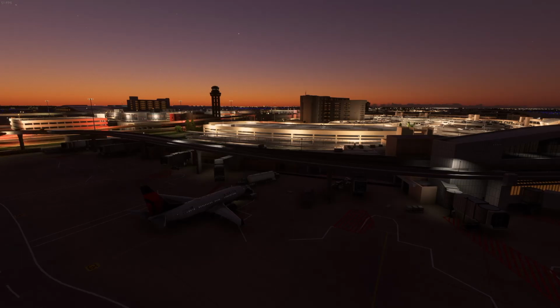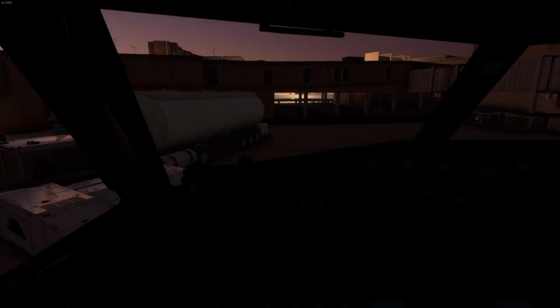Today we're going to be flying the PMDG 737 from Dallas Fort Worth KDFW to Denver KDEN. Should be a pretty simple flight. I haven't done anything in the plane. I don't believe we're looking at much weather interference, but we are doing an evening flight. As you can see now, the sun is pretty much set. I haven't done anything, so we're going to jump in the plane and start getting everything started.